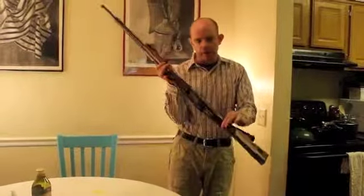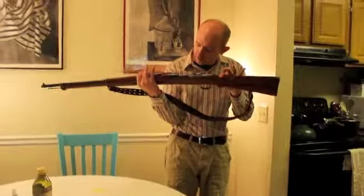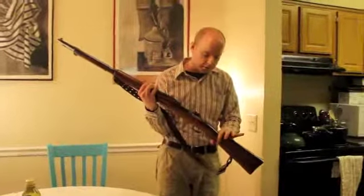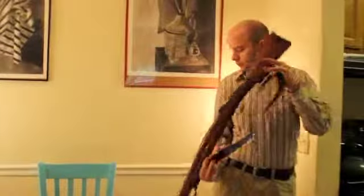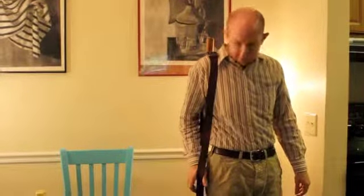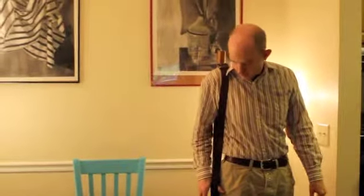Of course, safety first. You want to make sure your weapon's unloaded before you mess with it. I just went ahead and took out the bolt. Some people sling it like that. That's fine too. But now if I want to take this out to the range, or go hunting this fall, it's ready to go.